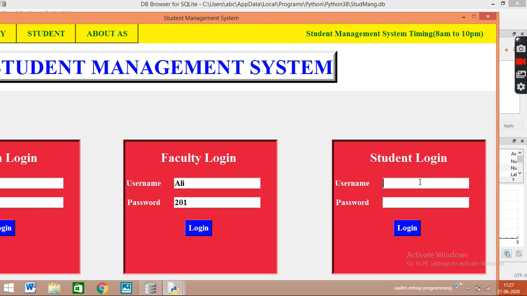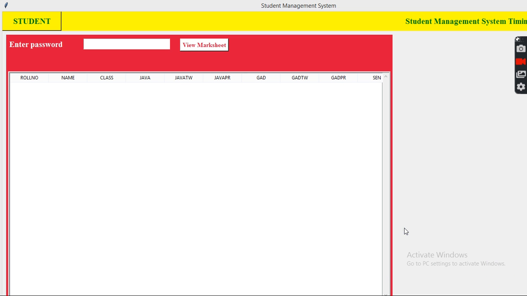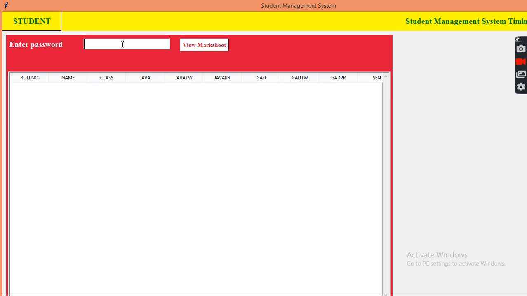So lastly, we take student login. Zayan is the student in our database, and the password is the seat number. Logged in successfully. Here the student has only one function: he can check his own mark sheet. The password is his seat number, 18413.